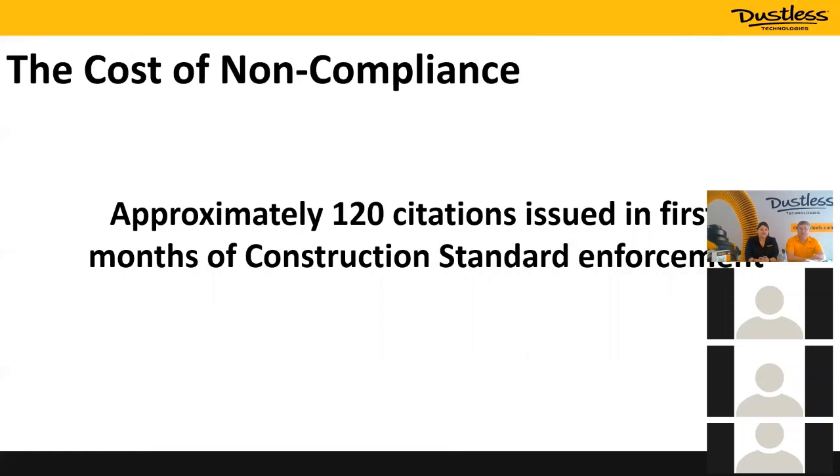So what happens if, and I've heard a few people say, well, OSHA never inspects us. But what happens if you do get inspected? First of all, OSHA can come into your life in many different ways. They can just be driving by and decide they're going to stop in and inspect you. But most often what happens is somebody gets hurt on the job site, and depending on the injury, you will have to call OSHA. And OSHA will come in, they will do an inspection. And so even if you never normally get inspected and would never normally attract their attention, all it takes is somebody to get injured, and all of a sudden they're in your face and in your chili. So you might as well be ready for them.